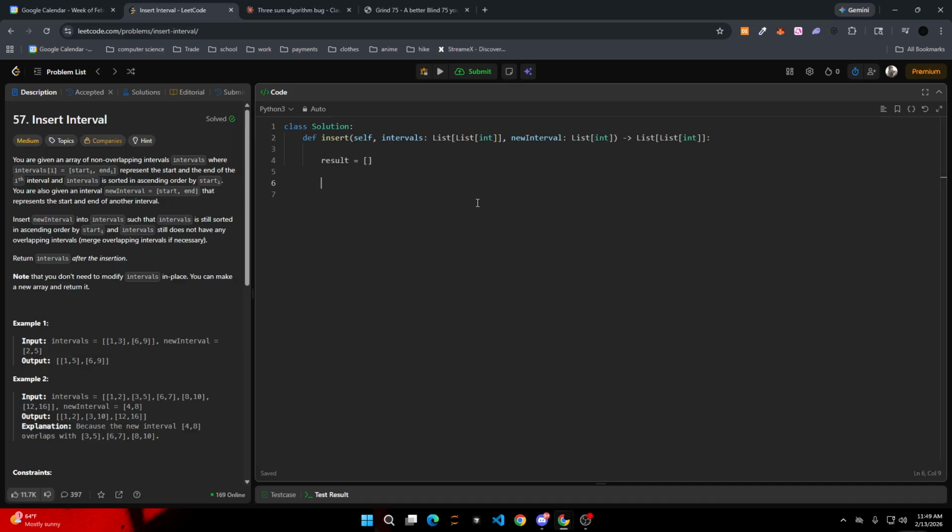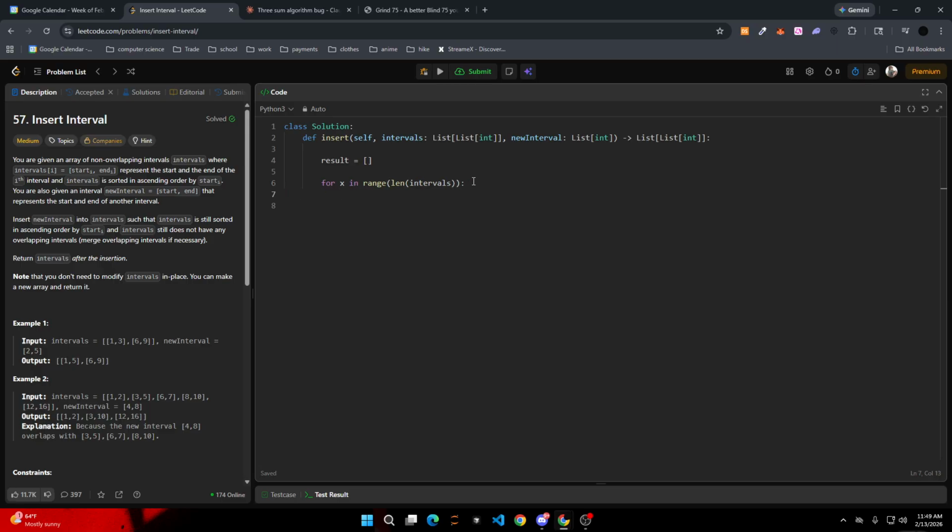Okay, what's next? We're given intervals, which is a list of multiple values. We're going to need to loop through each value to make sure that value is less than or greater than the new interval. So what to take from that is we need to loop. In order to loop, we're just going to create a for loop. So for x in range, length of intervals, because that is what this variable is called.